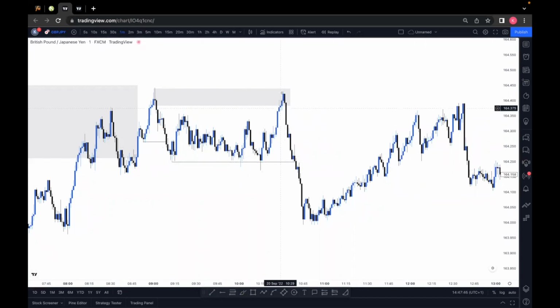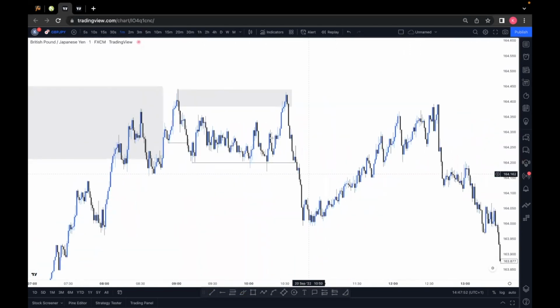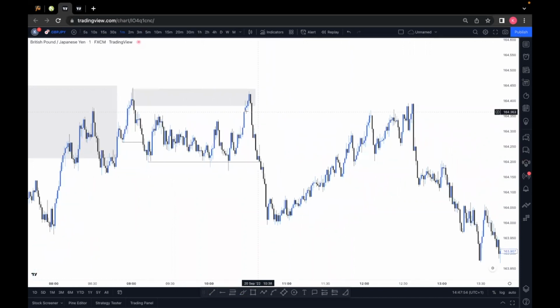So we can clearly see that only after this break and body closure, that's when we had the second break of structure, right? Right here, we can clearly see that we had this last up candle before the down move that went on to take. And what are the three confluences we need to see that we talked about before? Number one, we want to have a clean OB to trade from. We want to have huge momentum on the break, and we want to have imbalances left, right?